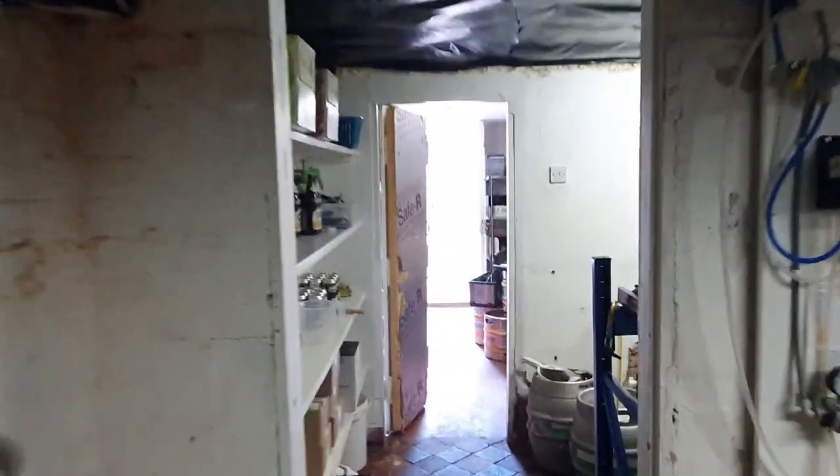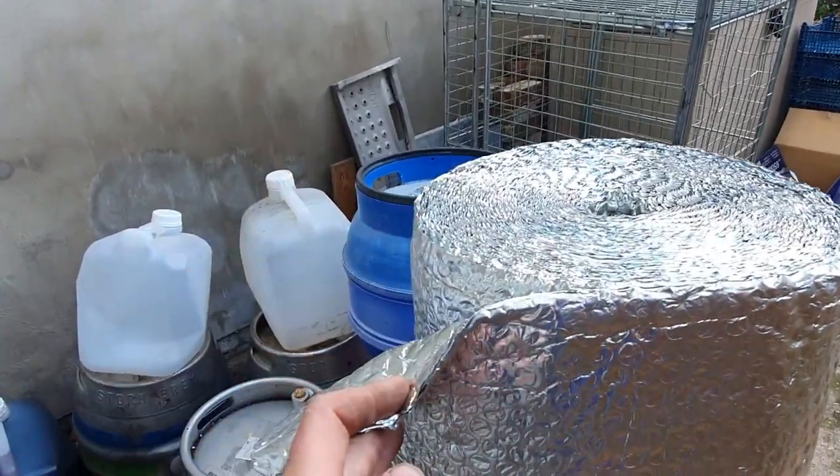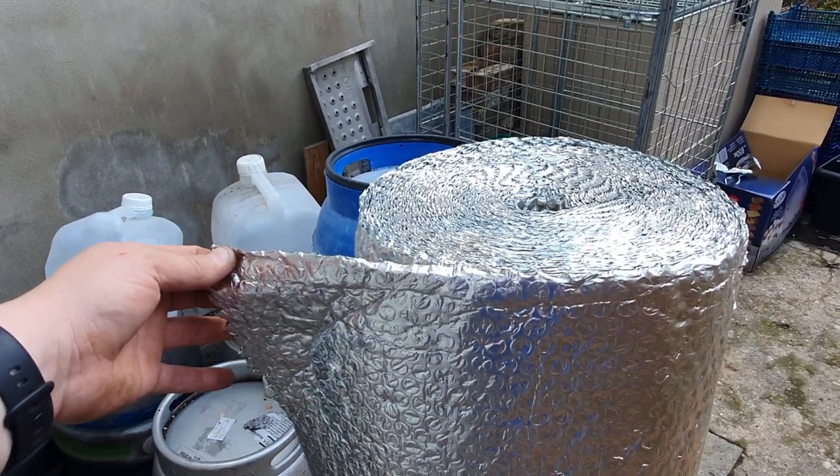We're going to be using the foil type insulation. I've got some outside if I just take you across here to have a look. This is the stuff. So we're going to staple this to the ceiling. It'll act as a modicum amount of insulation, but more so to prevent moisture ingress.